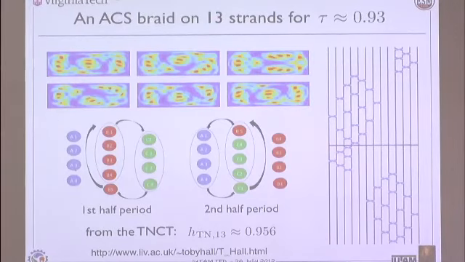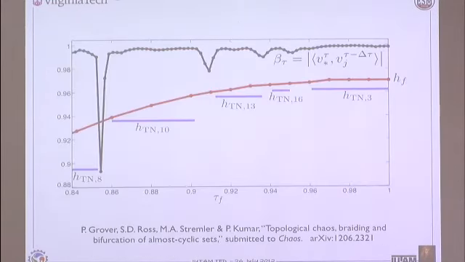For one of these cases, say we get a braid on 13 strands. We can look at the braid on 13 strands. We can use Toby Hall's code in order to compute what the topological entropy is predicted here from the Thurston-Nielsen classification theorem. And then we can look at, this is the entropy given by actually following a material line in the flow that I had shown you before. This is what's predicted by the Thurston-Nielsen classification theorem based on the number of strands in the braid.